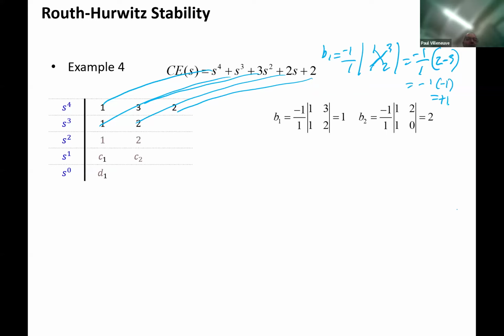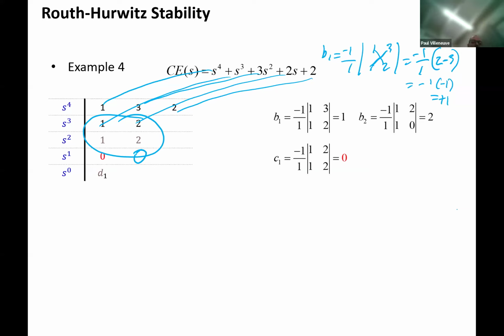I have 1, 2. Uh-oh, I'm in a problem here because I can see that I have exactly the same numbers. So when I do my determinant, I'm going to end up with a 0, aren't I? I know 1 times 2 minus 1 times 2 is going to be equal to 0. And because, as Wyatt said earlier, every two rows I'm going to get rid of that term, I know that C2 is going to be 0. So I'm going to end up with a row of zeros.